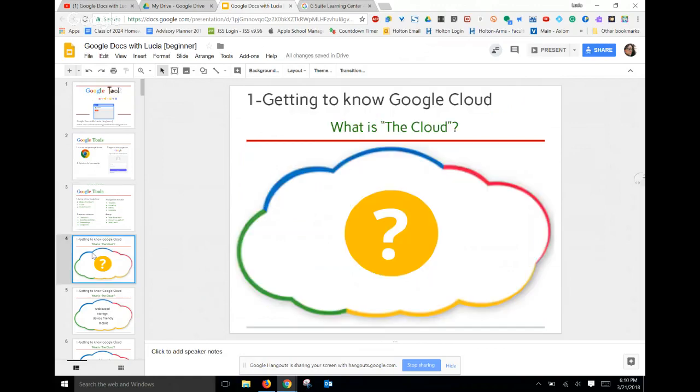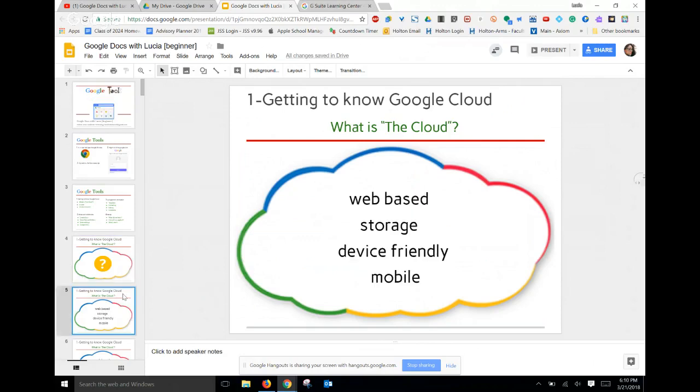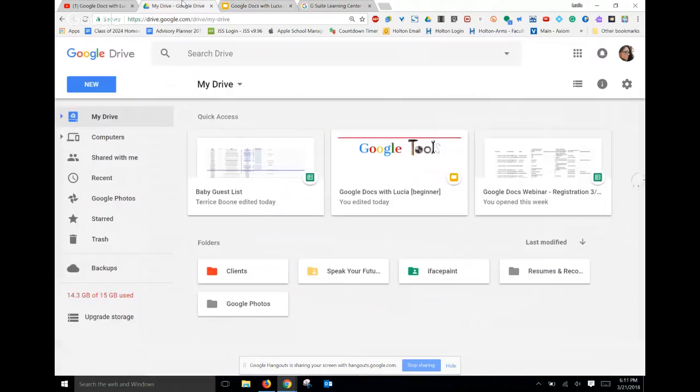So what is the cloud? All right, the cloud is basically anything that is saved via the internet. So we know that the internet is kind of like up there in this digital realm. Well, that's what the cloud is. And people are using the cloud to do a number of things. First things first, it's web-based. Google's cloud in particular allows you to store a lot of things. When people first get introduced to Google's cloud, which is also known as Drive or Google Drive, which if you're just joining us, that's the extra tab I've asked you to open. It's to go to drive.google.com.